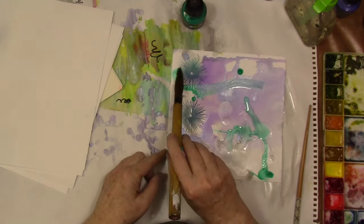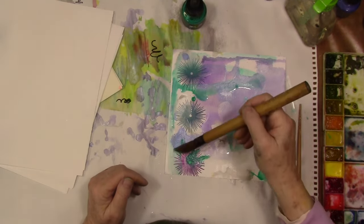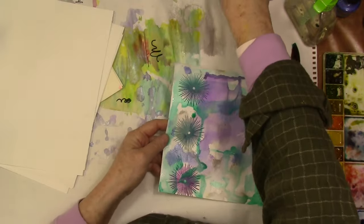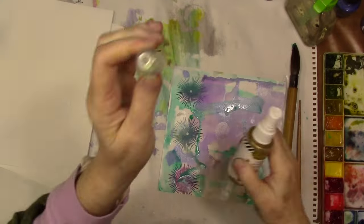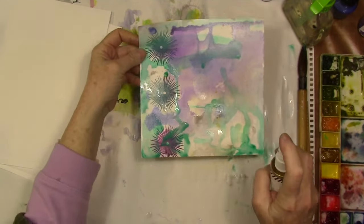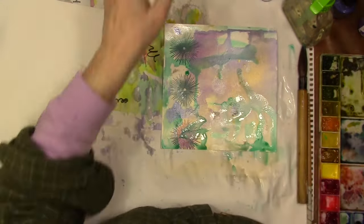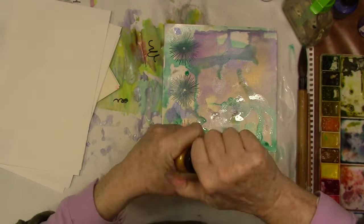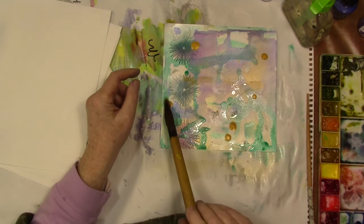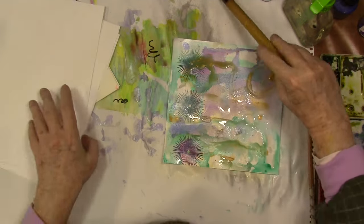Just running that paper around, adding some extra water. It's all about watching it run for me — it's just part of the process, part of the whole magical experience for me, to watch that water run. I've got some of that Heidi Swapp gold spray mist — I like that stuff. And more of the gold Liquitex, which is definitely different. You can see the gold spray in the background, how different it is. I think there are other gold sprays on the market; this just happens to be the one I have.